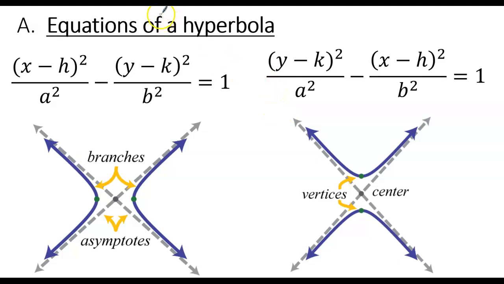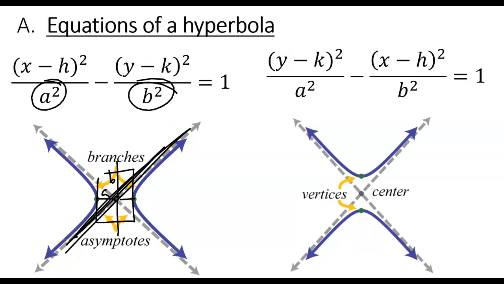Now, whenever you're graphing these things, after you plot your point, you're going to do kind of like the same thing we did with ellipses, where you take the square root of this number under the x, and that tells you how far to go to the left and right. And then you take the square root of this thing, and that tells you how far to go up and down. Okay, so we could label these B and A. And what you're going to do is you're going to draw a box. Okay, not a circle, but a box. And the diagonals will go through the corners of the box there.